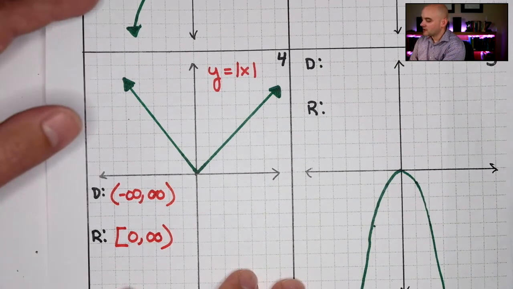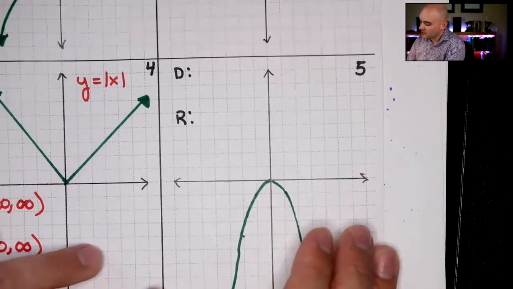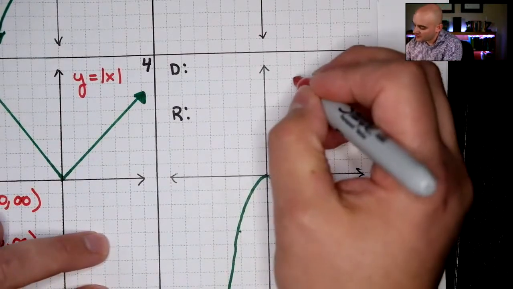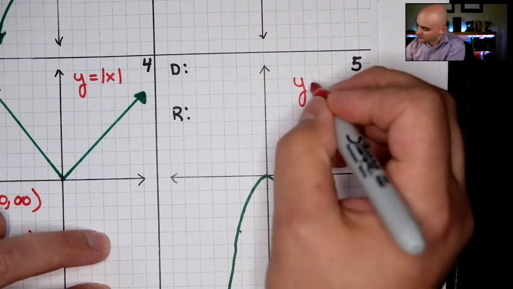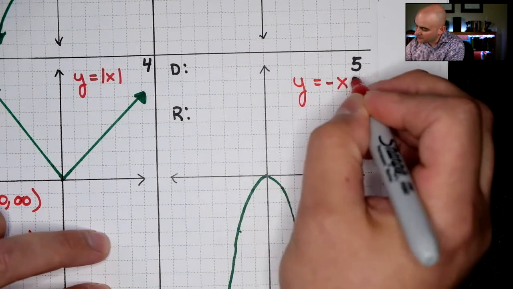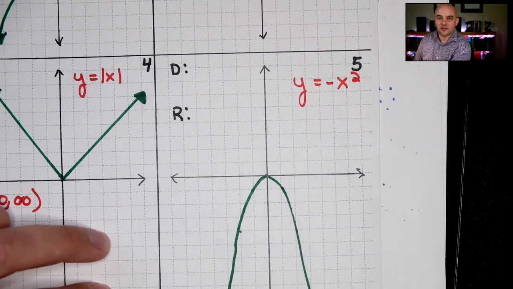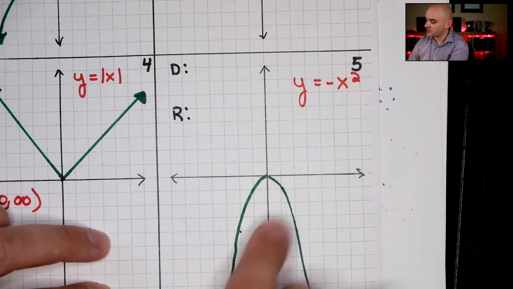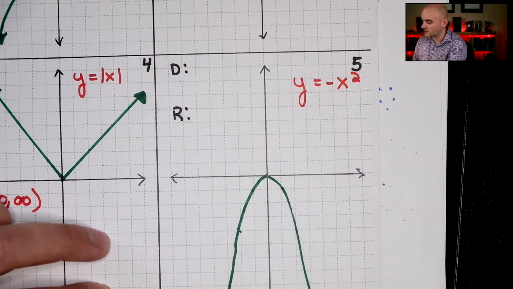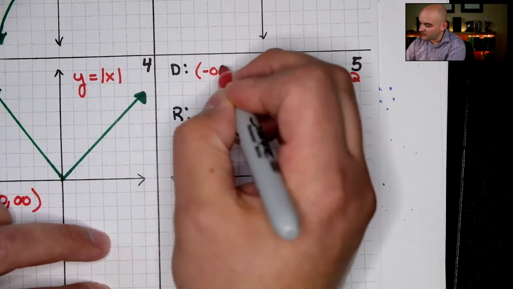All right, let's take a look at number 5 here. So this is the same thing as x squared. Notice it is a parabola, but it's flipped upside down. So we're going to say the negative flips it. And we'll talk more about transformations in a future lesson coming up soon. But once again, just getting you used to identifying the parent function and then seeing what makes it change there. Now our domain still goes from negative infinity to infinity.